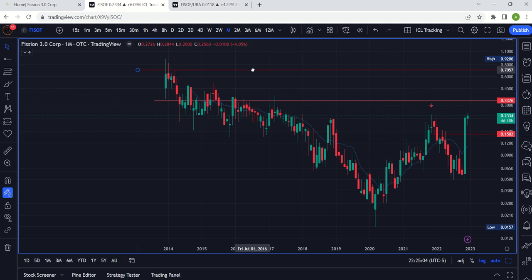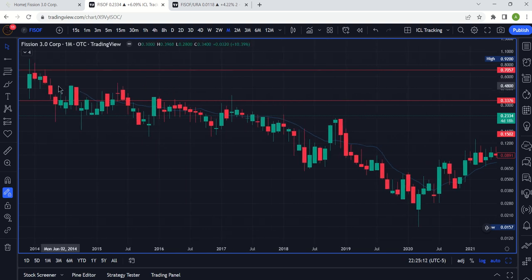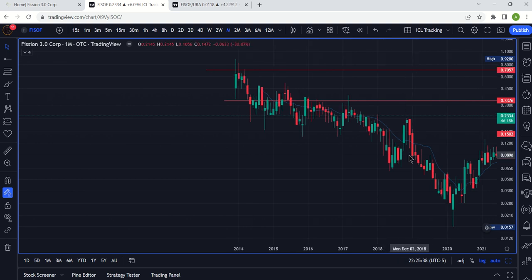And once we get above that 70 cents, and the reason why that 70 cent area looks significant, look at this little consolidation here in these months. And again, that's contingent upon the idea that we can get through, call it 35-ish. Because look at all of this chop. All of this chop existed below right around 35 cents. So if we can get above that, backtest it from above, would be very bullish and puts us into sort of a vacuum up to the 70 cent area. And if we can get above that, then back to all-time highs around 92 cents.